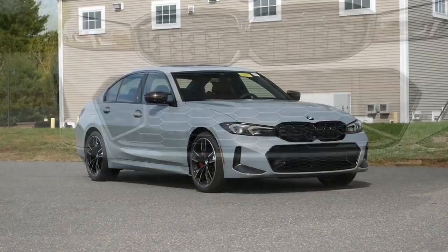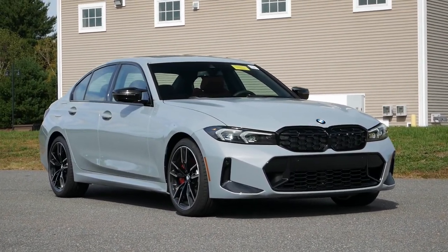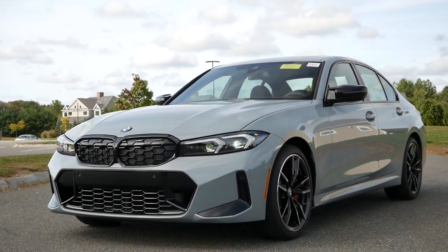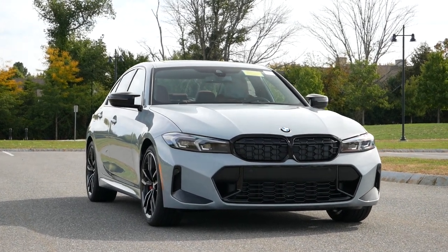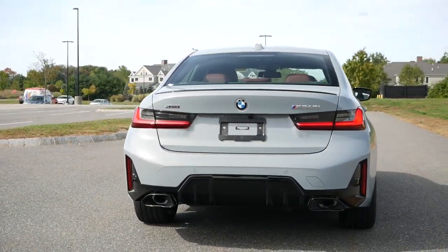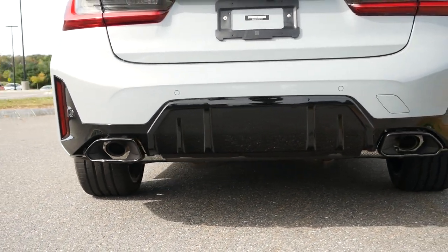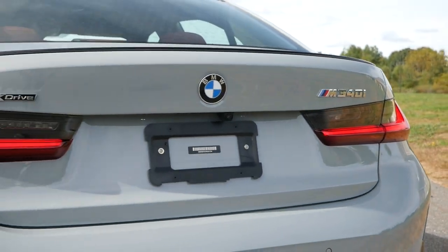In the process, it brings the 3 Series closer in appearance to the larger 5 Series. Thanks to the inverted L-shaped LED daytime running lights, the G20 M340i looks classier and more upscale. And with our model being equipped with the Shadowline package, the gloss black accents provide the perfect color contrast with the Brooklyn Gray exterior paint. Less noteworthy, the rear end also receives a minor retouch, as the gloss black diffuser and updated trapezoidal exhaust outlets separate the M340i from the more pedestrian 330i. But there's also a sense that it's a slightly less muscular M3, where the body lines aren't as sharp or striking.